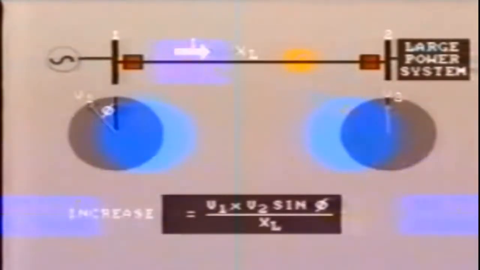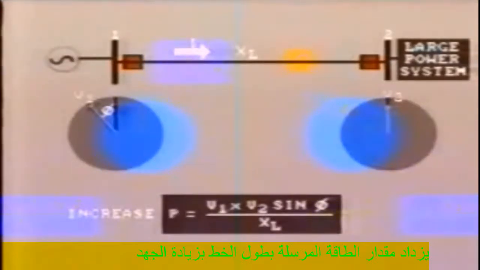Studying the power angle equation, we can draw several important conclusions. The amount of power that can be transferred along a line can be increased by increasing the voltage. Of course, increasing the voltage implies that the transmission line hardware, insulators, and so on must be upgraded. But it does show one of the reasons why high voltage and extra high voltage is favored for transmission. It also shows why it's important that voltage levels must not be allowed to fall during operation.